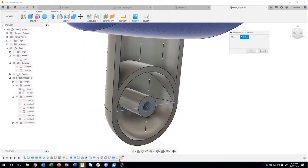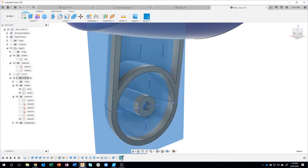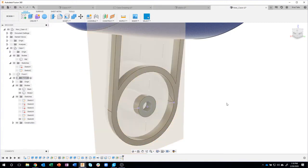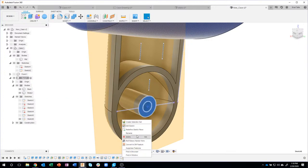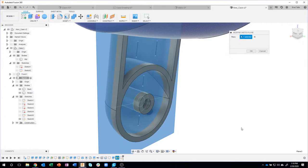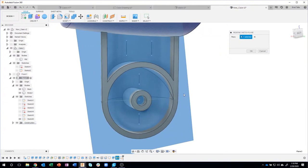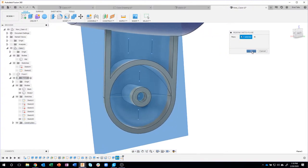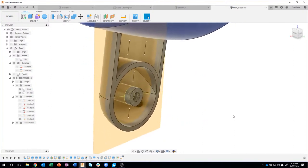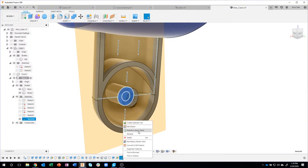Okay, then I should be able to come in here and say redefine sketch plane. Yeah, see, this is what I was afraid of. I created that after that, so I might actually have to drag this in front. So now my plane is before I created the sketch, and I should be able to say redefine sketch plane and click on that offset plane. And you can see, I don't know if you saw it, but those lines kind of jumped back a little bit. And instead of being on this front face, they are now back on that plane. So instead of having to undo and redo and all that kind of stuff, you can always come in and redefine your sketch plane.